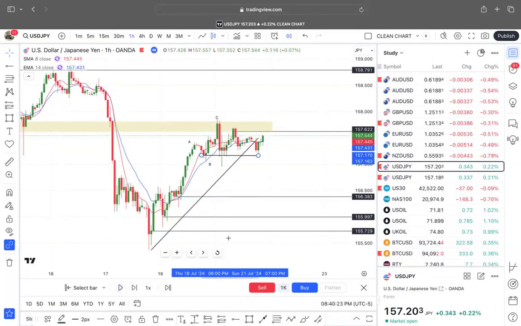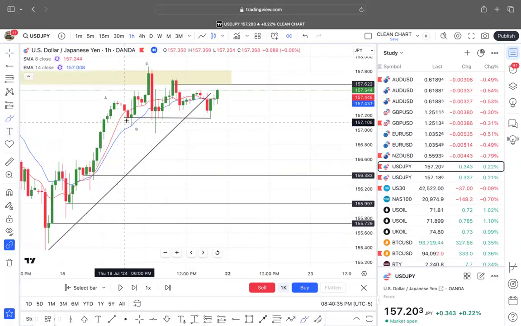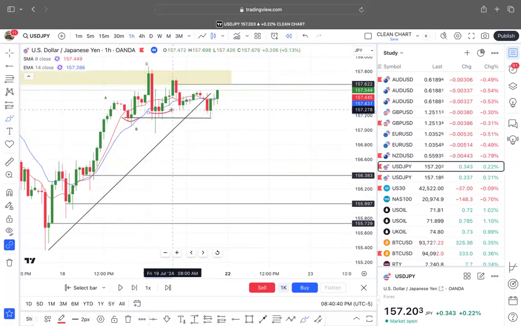I mean, like right here, could you really say that this was a break? I would not say this is a break yet of support. It's not. This is just straight up market structure. We have this high, higher low. This low is higher than this previous low. This high is higher than this previous high. All while, like we said, not breaking this support. So right now we haven't had a D yet. We're still basically at this peak area, retesting the peak.